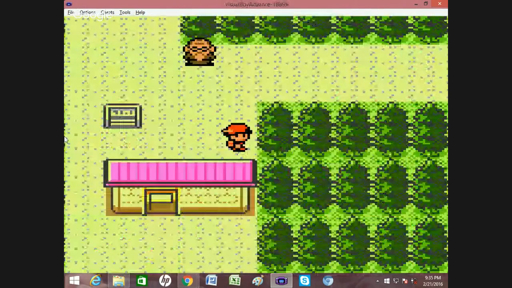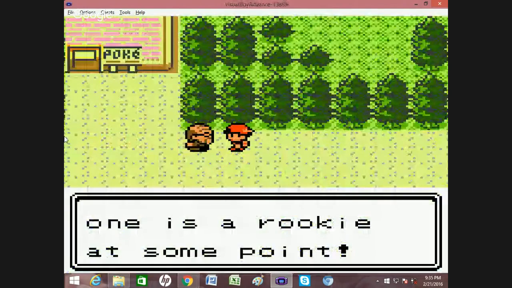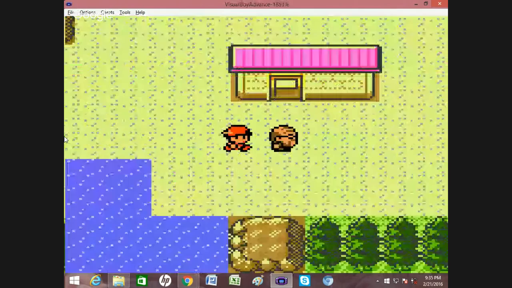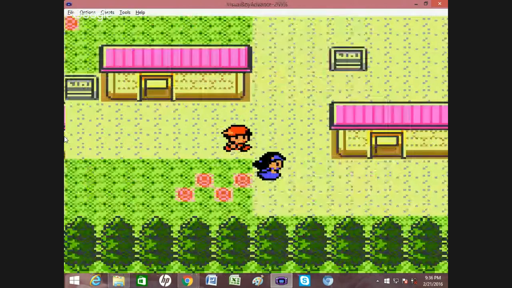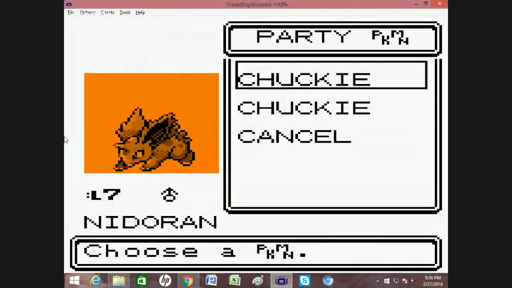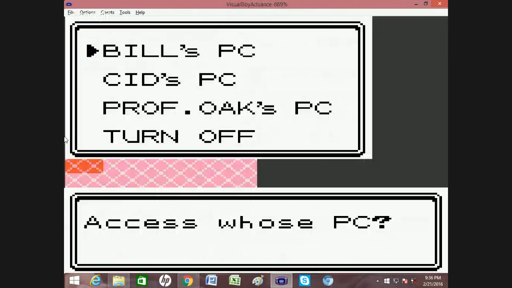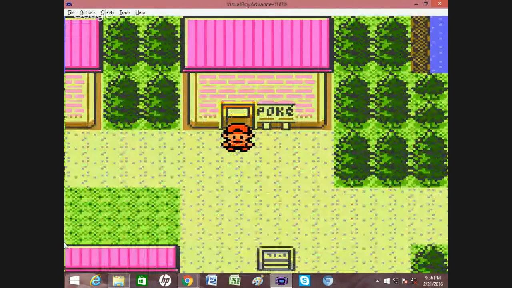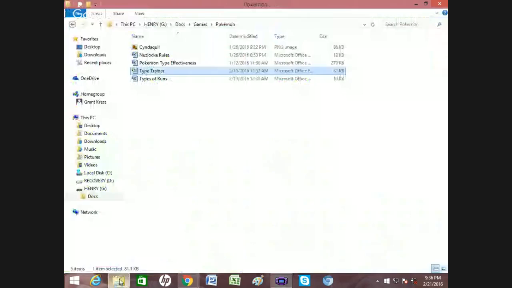Right, well, give me a map. Well, I need to box Cyndaquil. Right, he gives me a map card. Deposit Cyndaquil. Right. Actually, something that I meant to show you guys is this document.